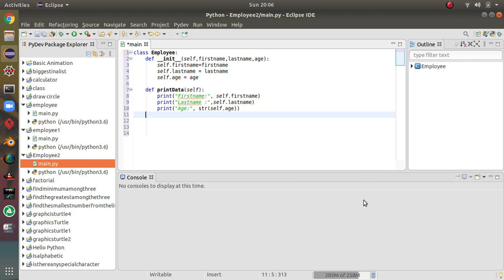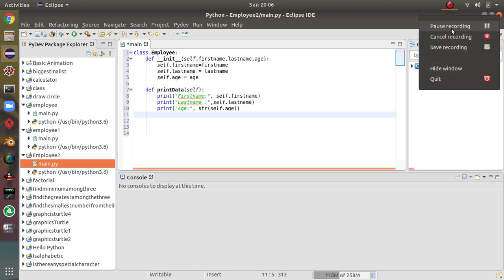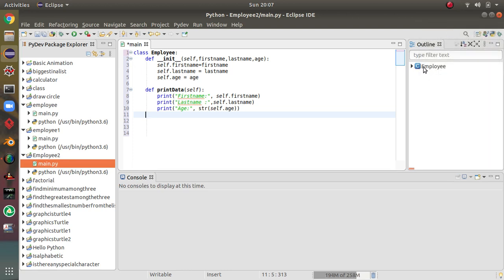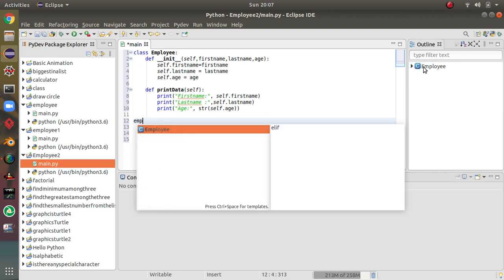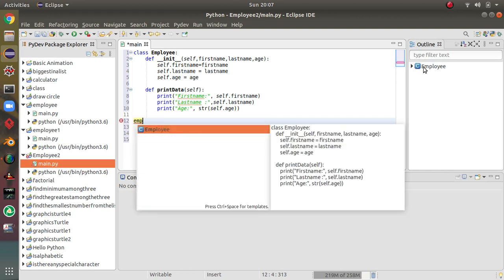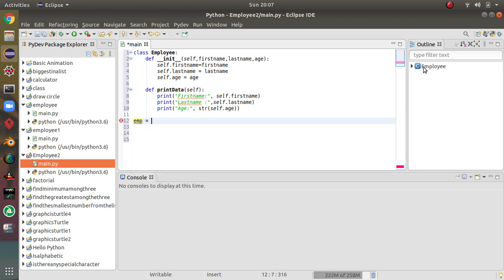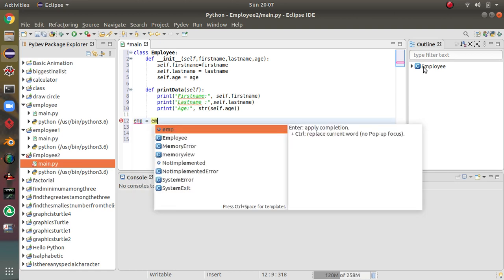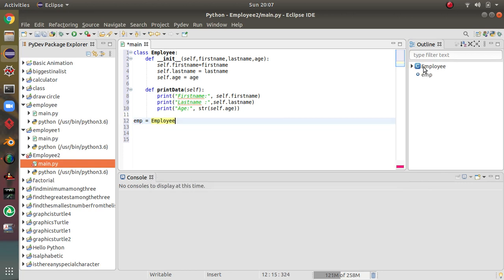Now I am going to create an employee object. Now let me shift tab and enter an emp. So let me name this emp is equal to employee. So we are calling the class.